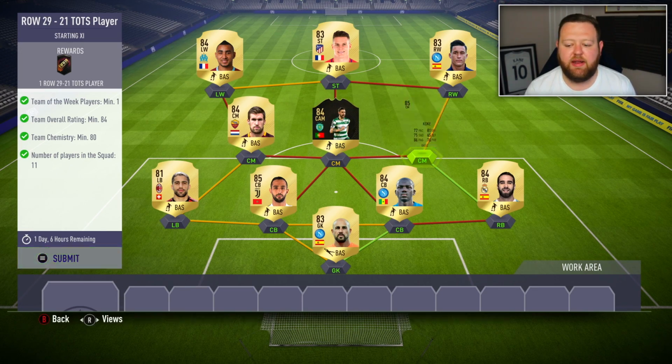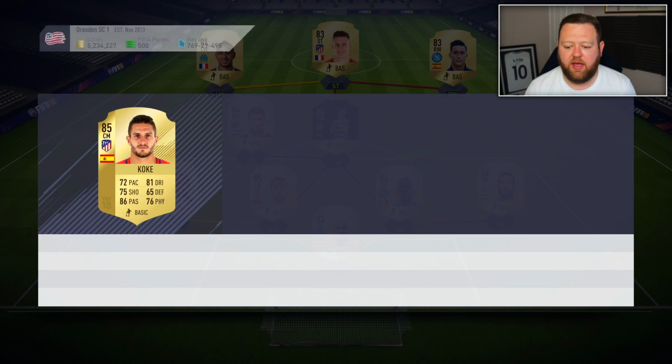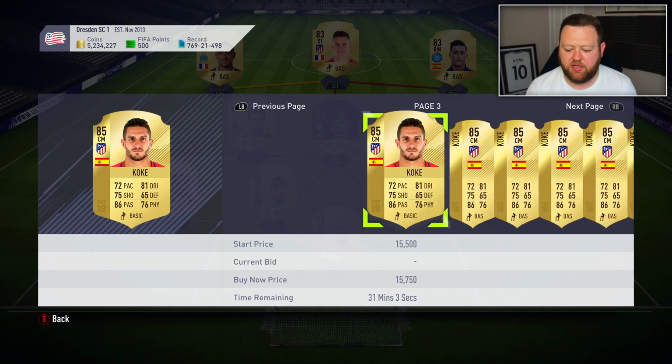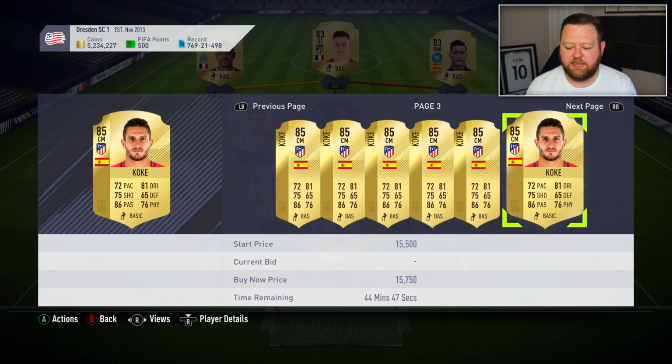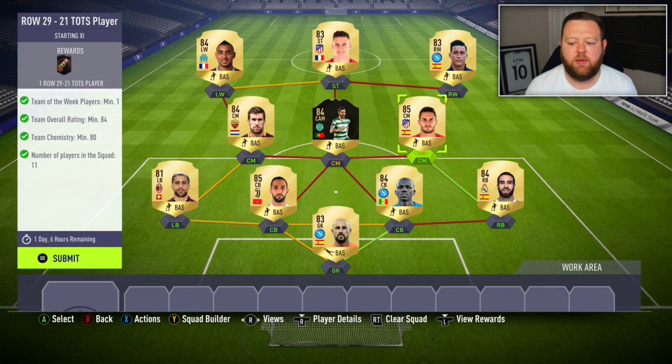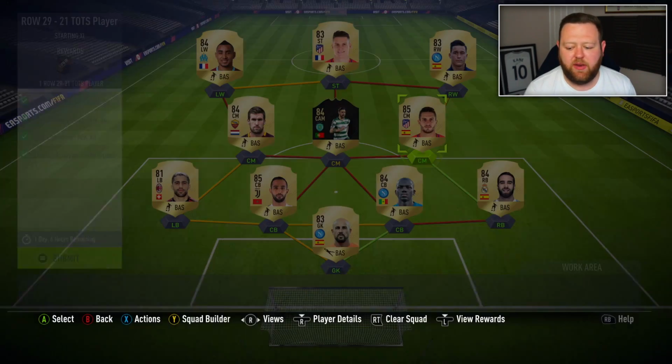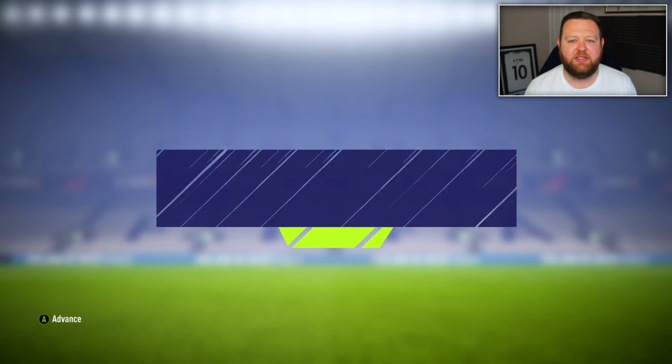It's the 85 rated players that you guys are going to have to spend quite big on. I mean, he looks as though he's still pretty much 14-15k, so that could be a bit of an issue. 85s might be relatively expensive, but I'm sure you guys can figure out a way around it. So I won't bore you with this one anymore. Let's just go ahead and submit it and we can get on into our two packs.